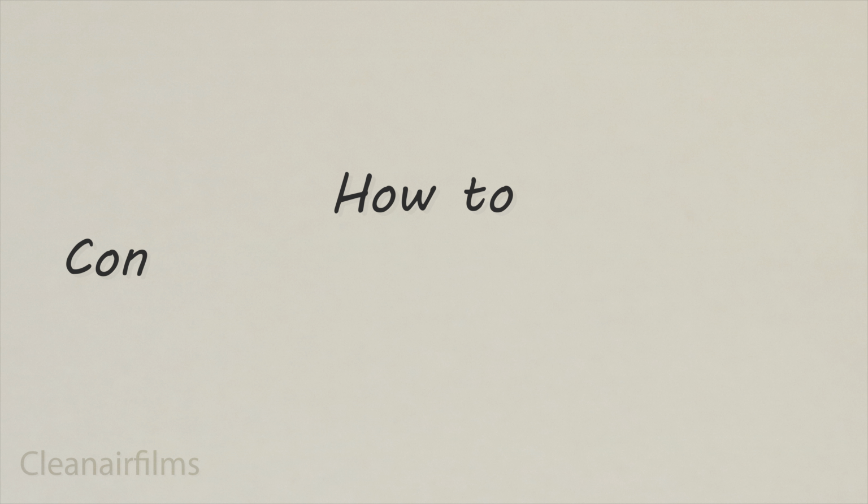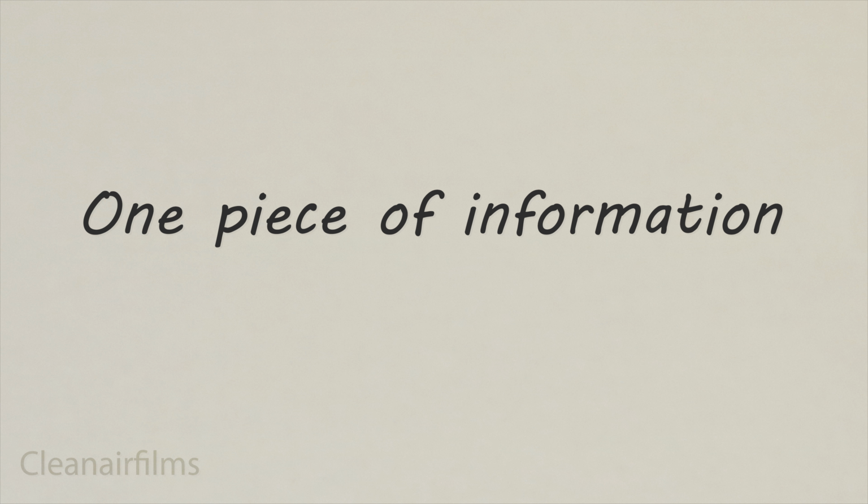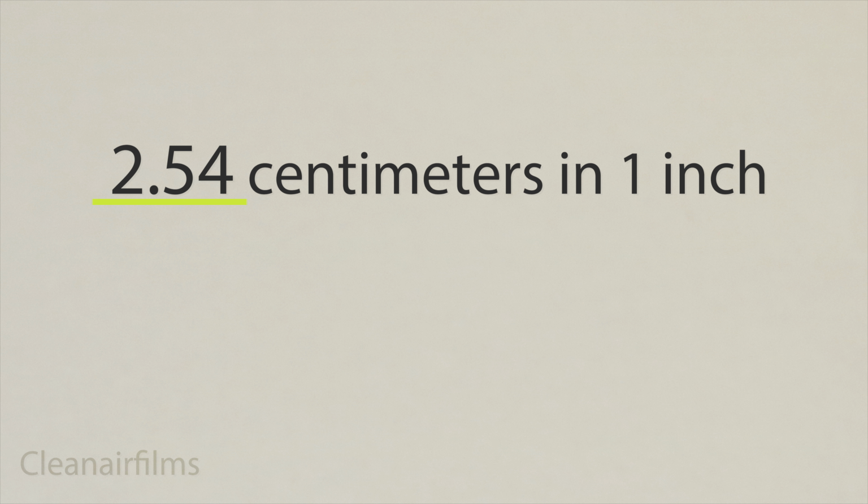This is a quick way to manually convert inches to centimeters. We must know one important thing to make the conversion. We must know that there are 2.54 centimeters in 1 inch. That is all we need to know to convert inches and centimeters.